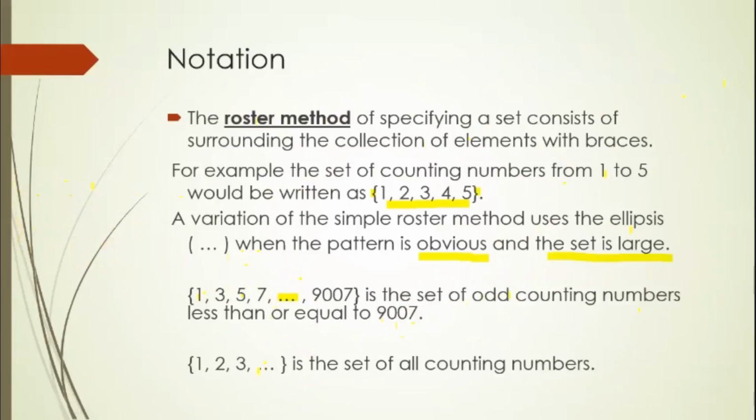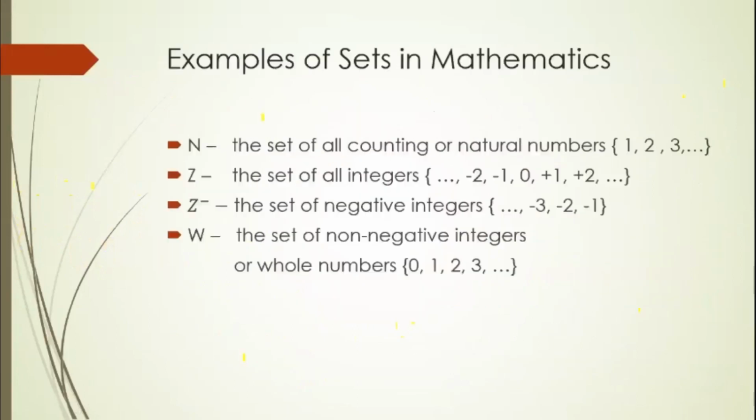Okay. And here is another variation. You saw the ellipsis on the right side of the last number, meaning this is the set of all counting numbers to infinity. So here are examples of sets in mathematics that make use of the ellipsis. Capital N is for your natural counting numbers. When we count, we start with 1. How many dogs do you have? Of course, you start with 1, 2, 3, if you have more than one dog, okay? Up to positive infinity.